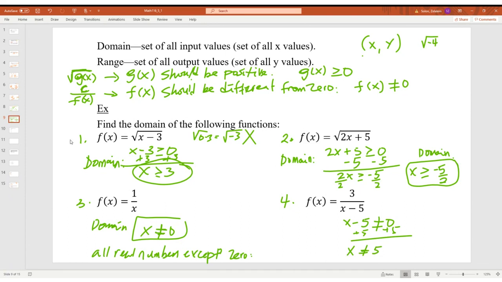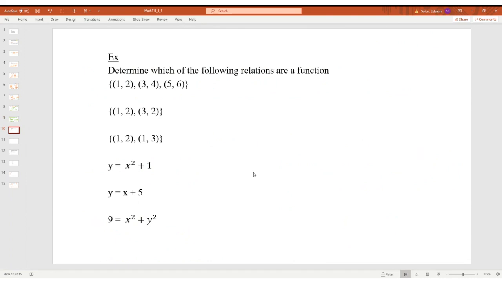In the next slide, I'm going to show you how we can represent a function. Functions can be represented as ordered pairs, x and y, or in function notation, like we saw, y equals some function of x. And we are going to identify if the given relation is a function or not. The first one here is called an ordered pair. In a given ordered pair, to check if the relation is a function, check the x value. The x value means the first value. The ordered pairs are always x comma y.